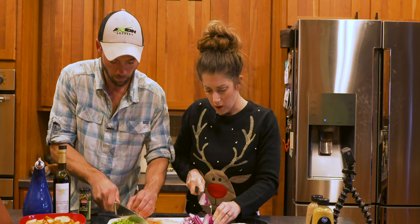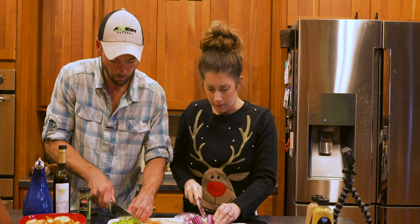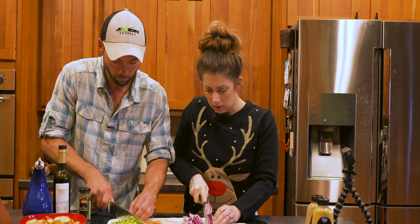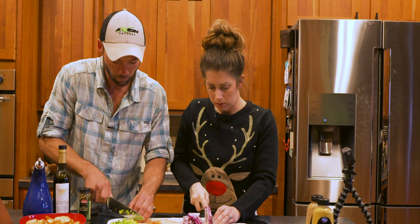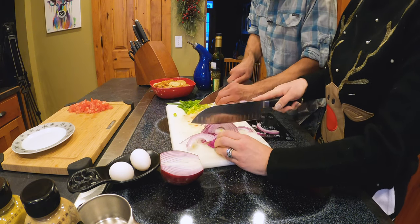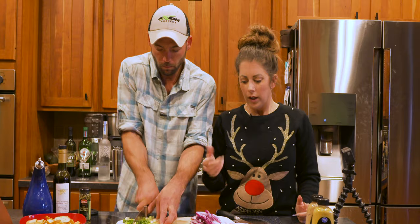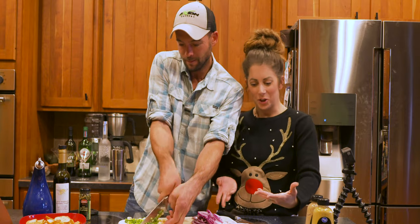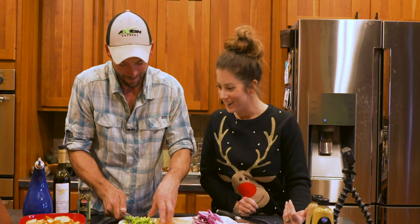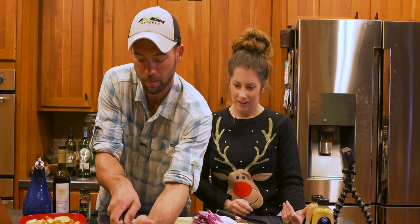I'm gonna see how much one half of a red onion takes up on our plate. And if we need more, I can easily dice up some more without hopefully cutting off a finger. That one's not good. He like commandeers the entire cutting board. All right, green onions right there.